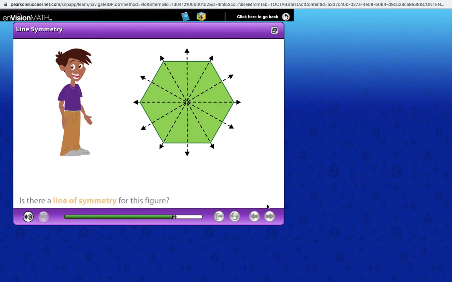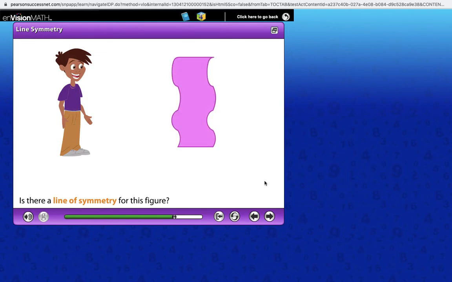Okay? Is there a line of symmetry for this figure? So this is a very important example. Let's think about this. Okay, so lines that I know off the top of my head, automatically I think of cutting directly in half. If I cut this in half, is this side the same as this side? No, right? Because I have a little dip in. It's almost like a little cutout. But on this side, I have almost like a little bit of a bulge out of the figure. So it's not the same on the right side as it is on the left side.